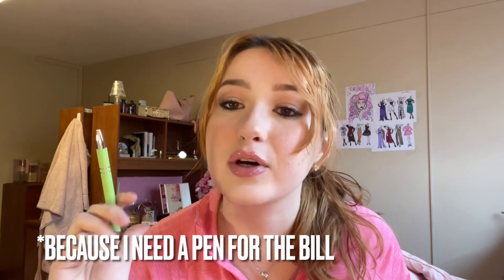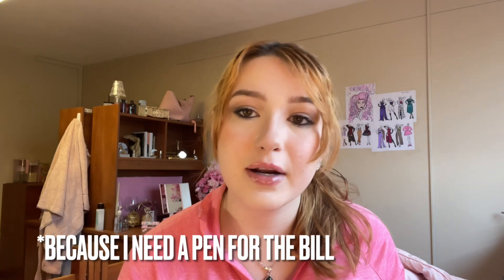I also carry a pen with me everywhere I go — it also has a stylus tip you can use on your phone. I usually have long nails and it's a pain to do things on your phone without one of these little grippy ends, so I utilize these a lot. And whenever I go to restaurants, waitstaff are really busy people and I'm not about to bother them over and over again — I just carry my own pen. It just makes my life easier.